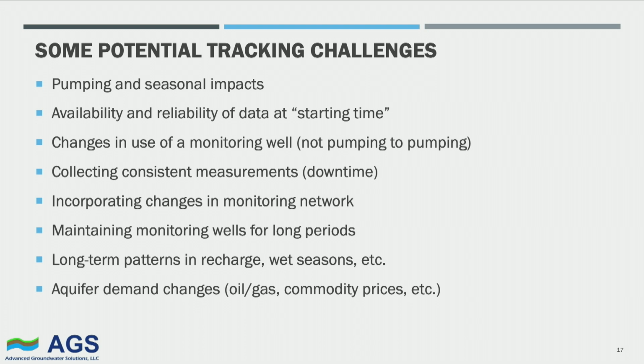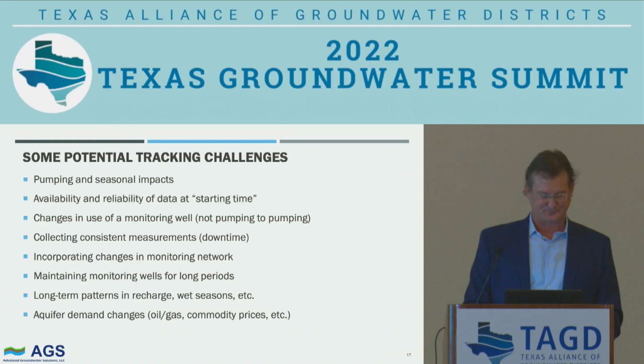All of these are the normal tracking challenges that will need to be considered when you're trying to come up with a good plan. Those long-term patterns, depending on the aquifer, obviously this is not the case in all aquifers, but those long-term patterns of recharge, wet seasons, that makes a difference, and it can certainly change the path you're on, and that's something you need to be aware of. And again, no silver bullet answers, just something to think about.